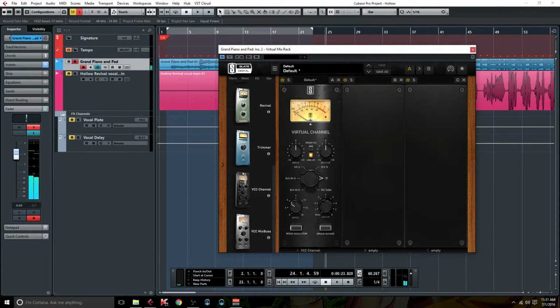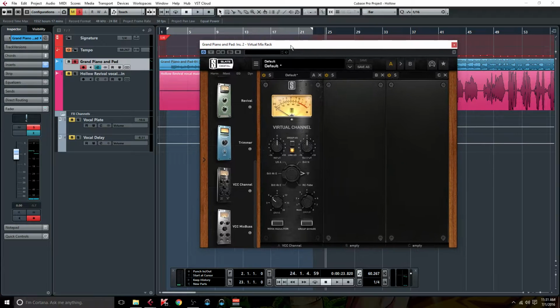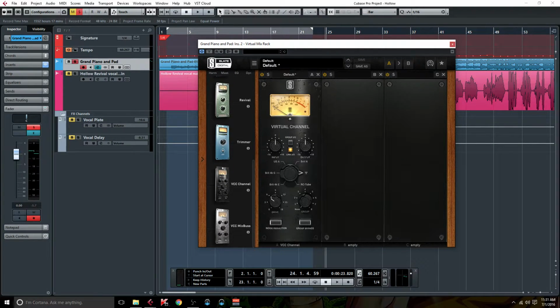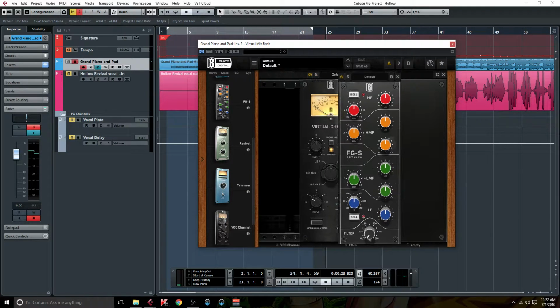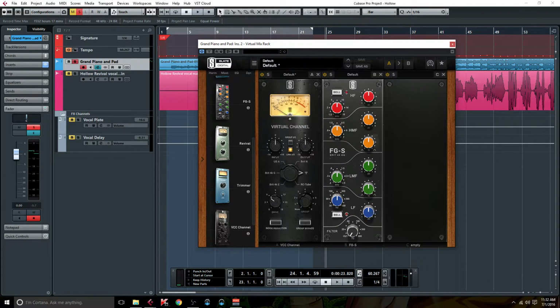Wow, I love what that's doing to the bottom end. The top end also just sweetens up. I don't know, just like I said in the last video, the virtual console collection does something magic, just absolute magic. Okay, so just as before, we're gonna do a little bit of high pass filter.